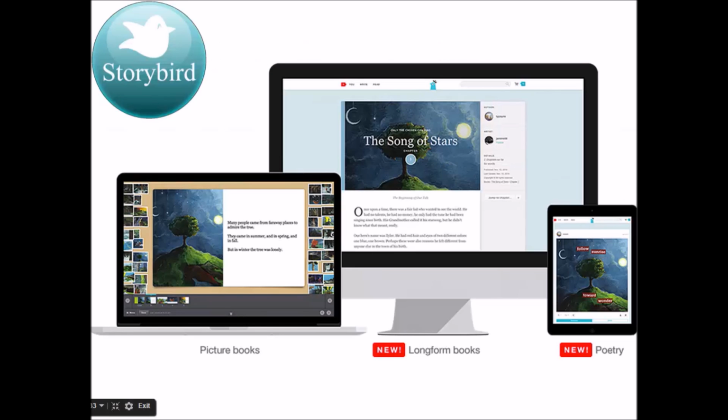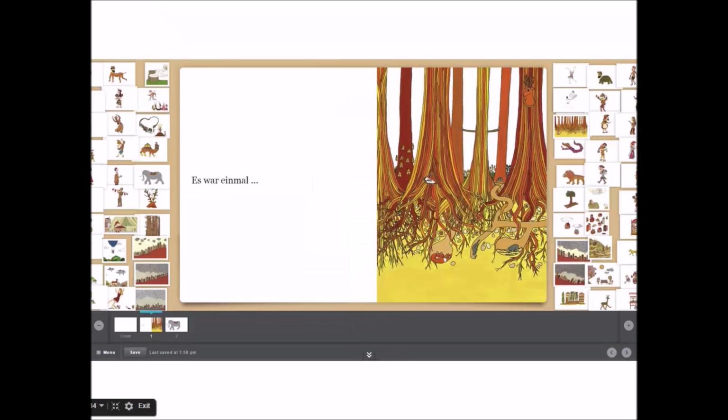The other one, which is a bit more involved, is a tool called Storybird, and this allows you to write picture books, long-form books or poetry, and it combines writing with images. Now, this is not something that the traditional definition of digital storytelling would encompass, but I would argue here this is a form of digital storytelling, especially because the stories are digital artifacts in the end, but you can also spend money and have these printed as beautiful picture books, and we have done this in many classes and I've gotten great feedback from the students.